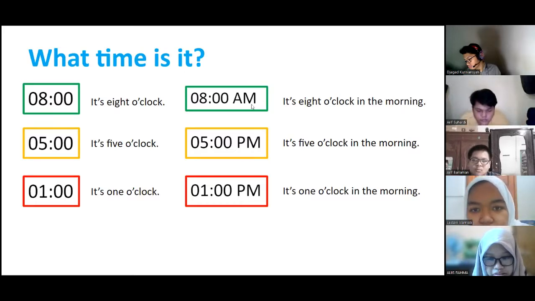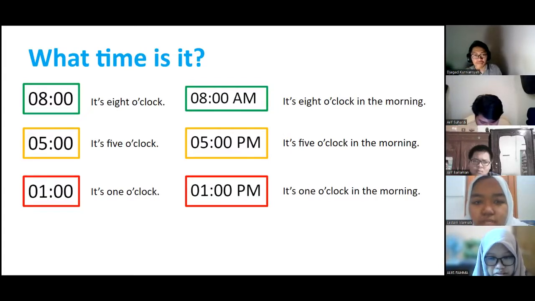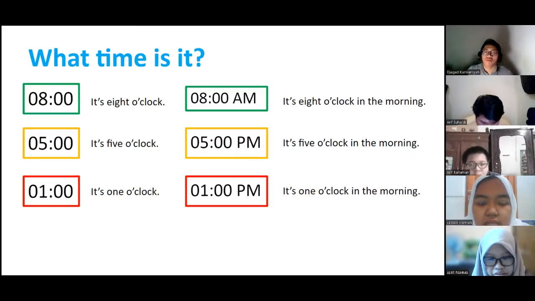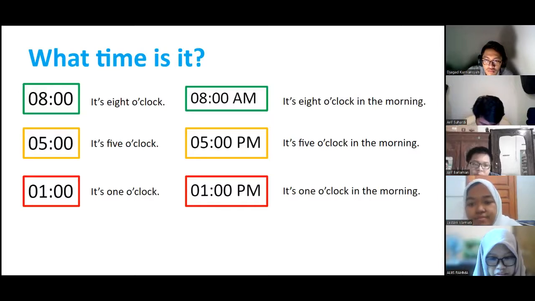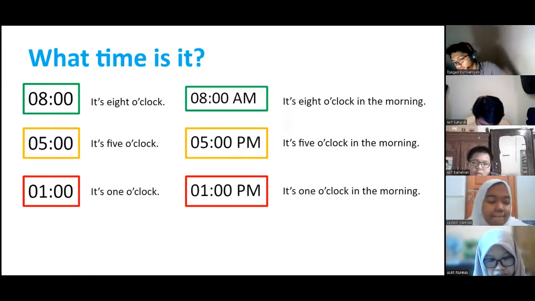So you have AM and PM here. Can anyone tell me what is the difference between the times that show AM and PM? Can anyone tell me? Yes, please, Arif Barlaman.